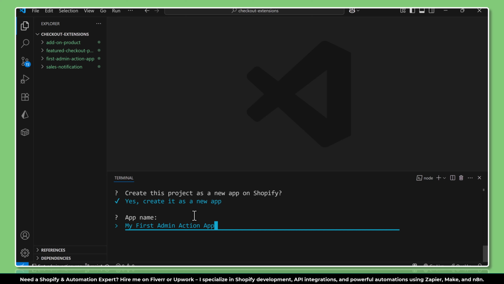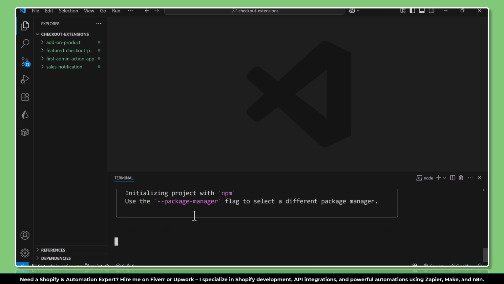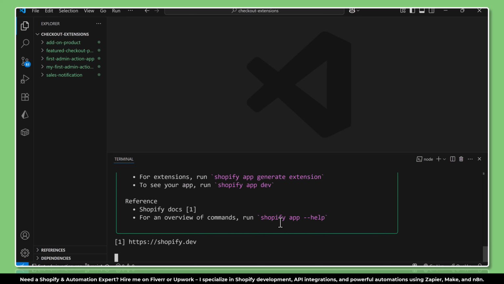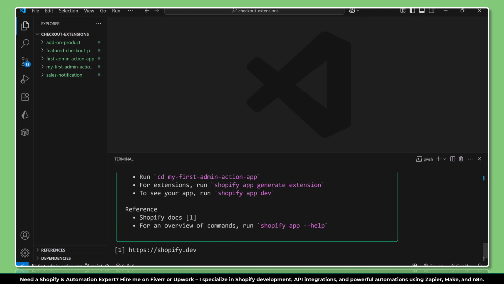Okay, so you can name it anything, but in my case, I will name it my first admin action app, and I will press enter, and it will start installing the dependencies. It will take some time to install all the dependencies, and now it is done.